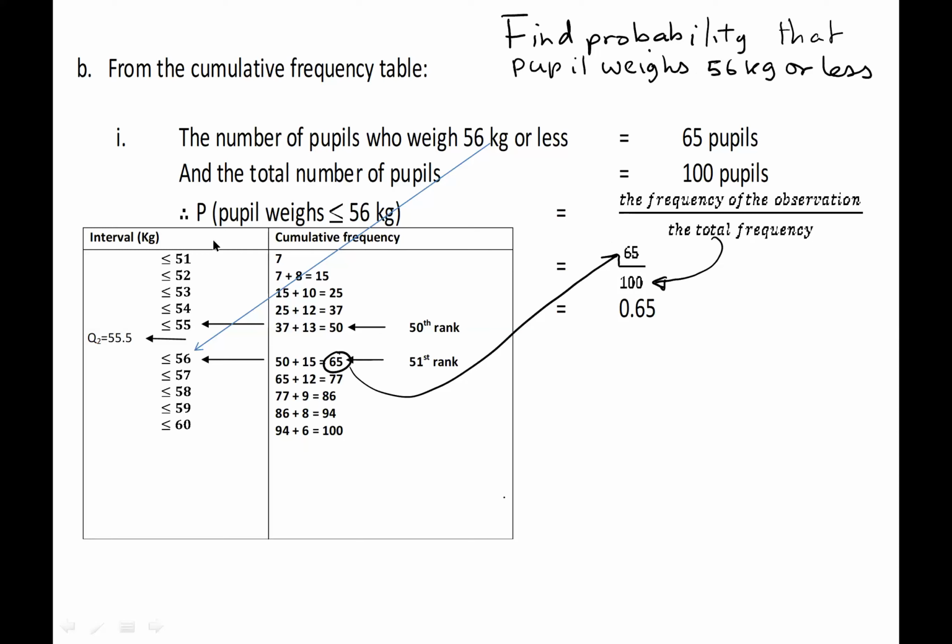Now, in our cumulative frequency table, when we made it up, there was actually a value for that. Pupils who weigh less than or equal to 56 kilograms, when we came up with the table, we would have gotten that value. It was 65 pupils. So to get the probability that if you choose a pupil at random, he would weigh 56 kilograms or less, we'd take the number of pupils that weighed 56 kilograms or less, which is 65, and divide it by the total number of pupils, and that would give you the required probability. So I'm just reminding you of what probability is, the formula, and in this case, how to find it. That was one. Now, there's an easy one.